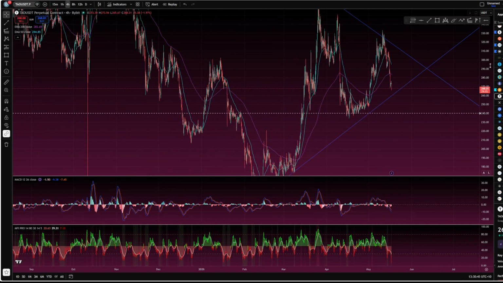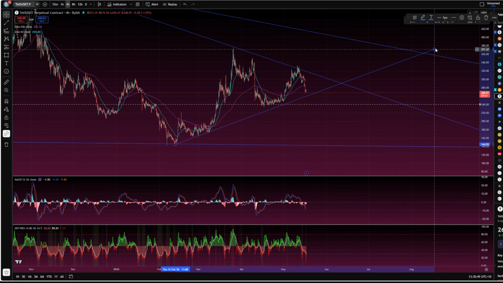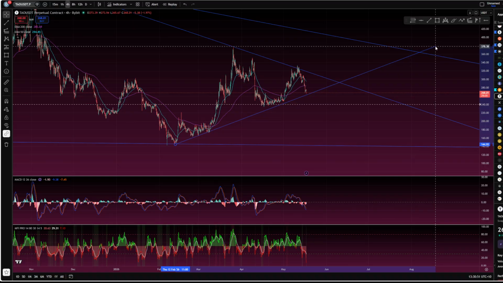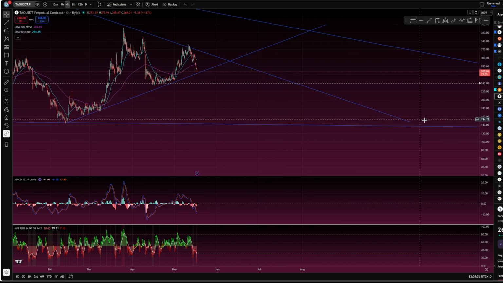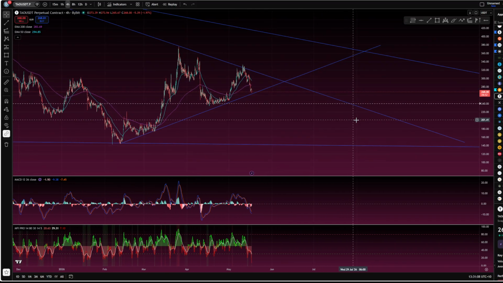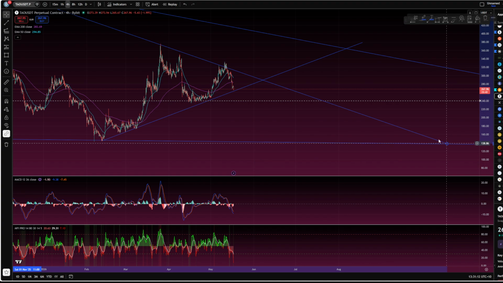So I'm going to actually tidy up these lines. I'll move this slightly up. It's hard to tell when it's zoomed out like that. And that sort of thing probably doesn't make a huge amount of difference. People are going to be looking at entries around the line anyway. It's not given that having the line there means that it will react there. And I'll bring that down to be more in this sell area.